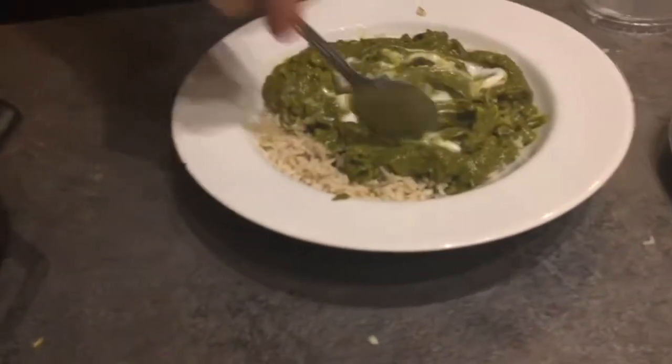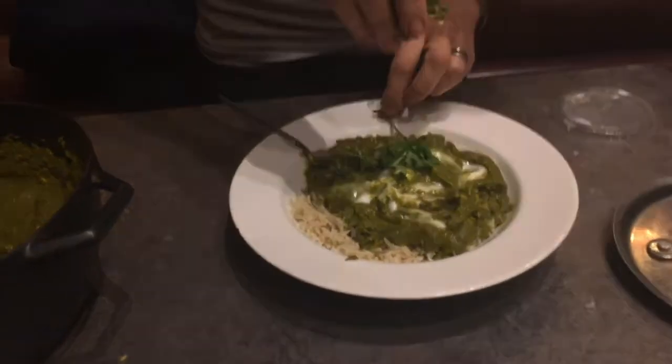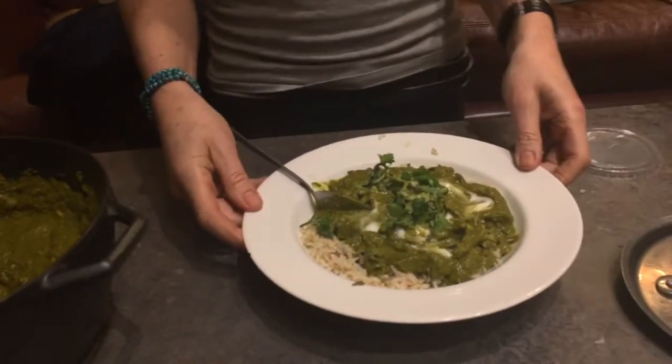I'm actually also going to pop a little bit of, Cass, would you pass me a spoon? Just any spoon. Okay, thank you. And I'm going to pop a little bit of yogurt on. Traditionally, Palak Paneer would use cream. You'd have cream on it, and cream in it and butter, and it'd be really creamy with dairy. But I don't eat dairy, so a vegan version. This is plain coconut yogurt, which is really delicious. You could use creme fraiche or anything like that, just to bring that creaminess. And then we can sprinkle with a little bit of coriander. If you have fenugreek leaves, then you could use those.